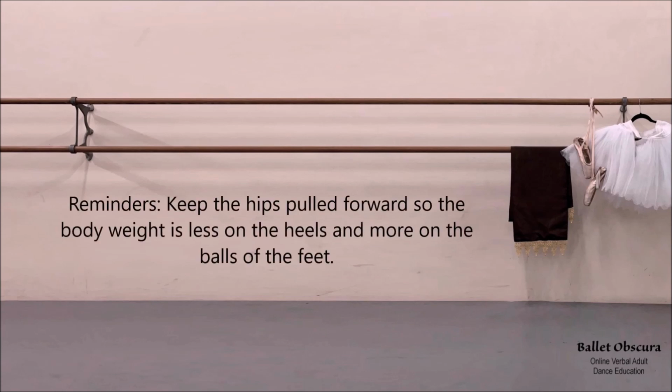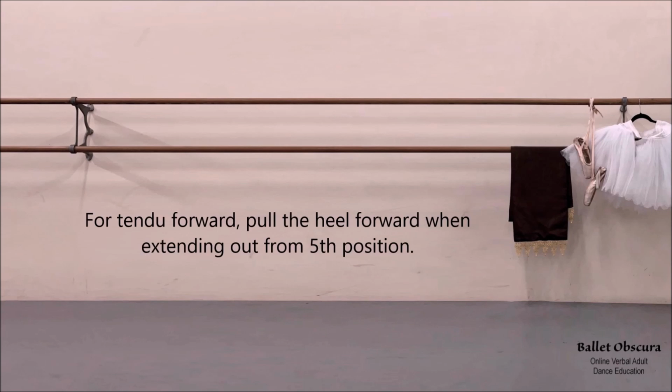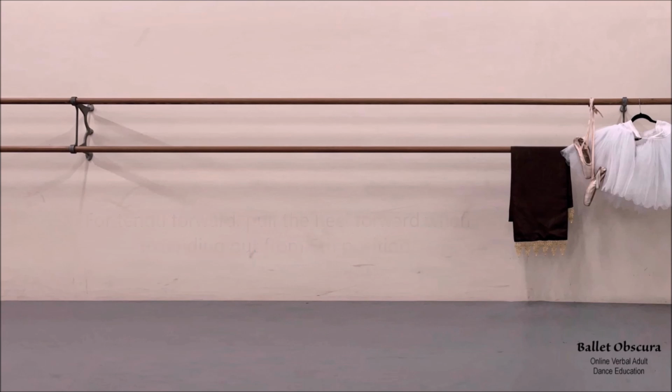Reminders: keep the hips pulled forward so the body weight is less on the heels and more on the balls of the feet. For tendu forward, pull the heel forward when extending out from fifth position.